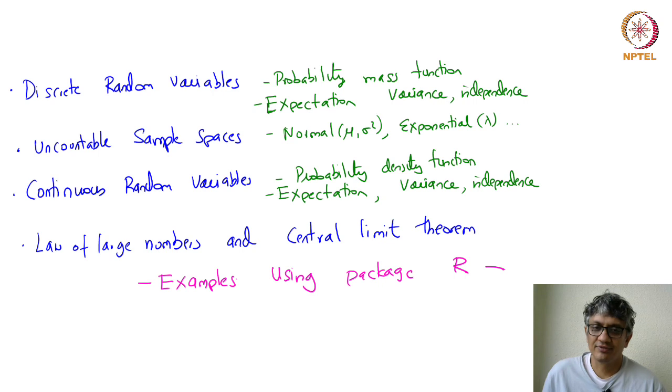Once this whole thing is formalized, we will come and complete the loop of showing probability is the same as relative frequency, start justifying the entire modeling mechanism using two theorems. One is law of large numbers and the other is a computational tool called central limit theorem, which is widely applicable and why normal naturally appears in many cases.